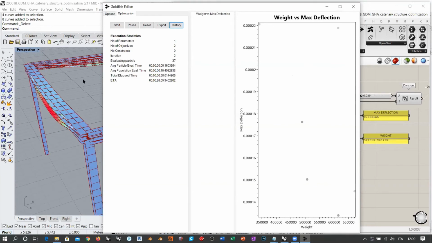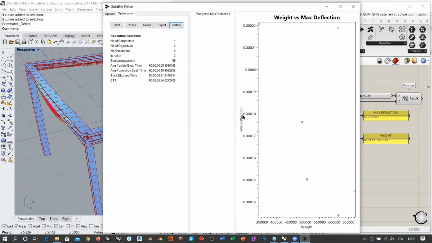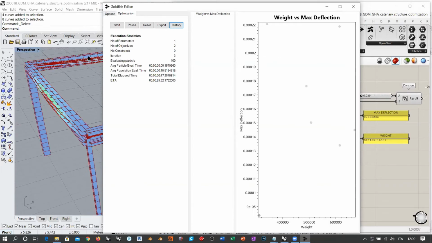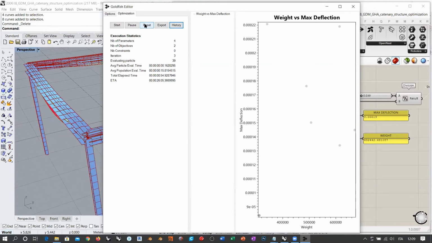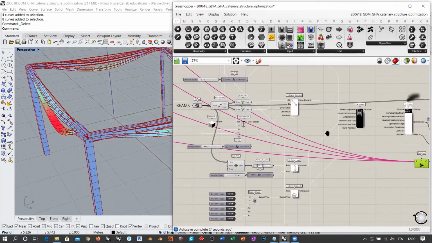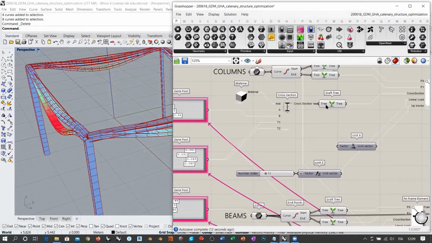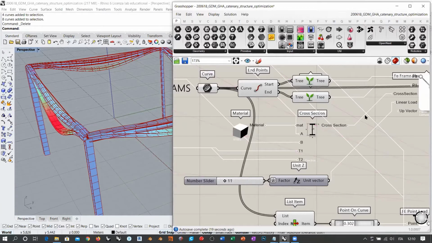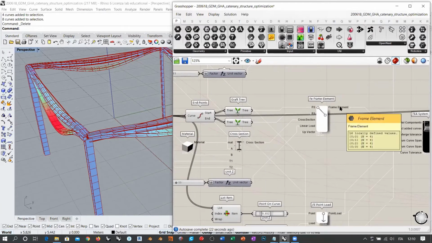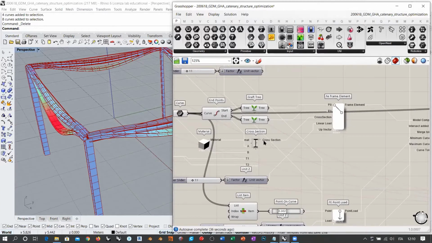Oh, you see there is an error in this definition. And you can see this because if you look here, you see several beams appear at the same time. Okay, so this is an error. This is not going to work. And the problem is that when you use several parameters here, you must graft the cross-section. We did it for the columns, but we didn't do this for the cross-section of the beams, you see? So the beams are being generated, like you see four sets of four beams at the same time. This is not correct because we only have four beams here. So it's not 16 beams. We only need four beams. And this is happening because we didn't graft the cross-section.